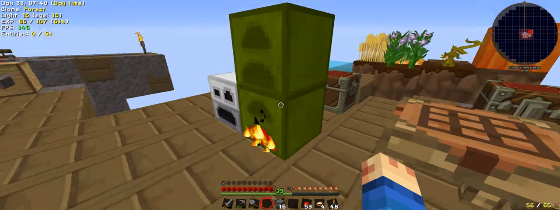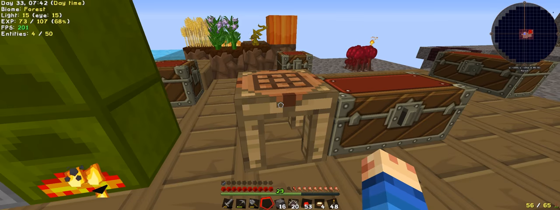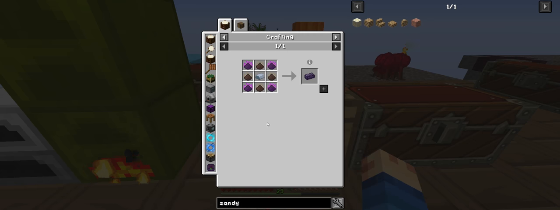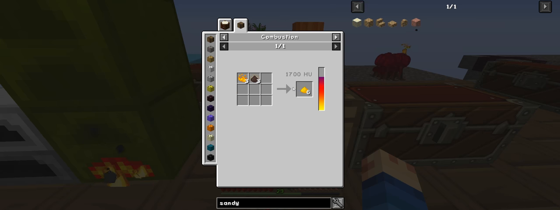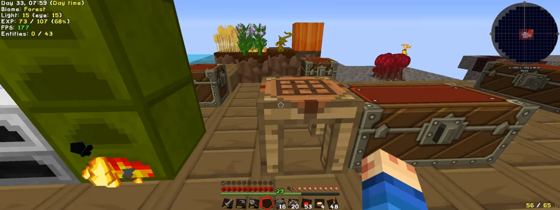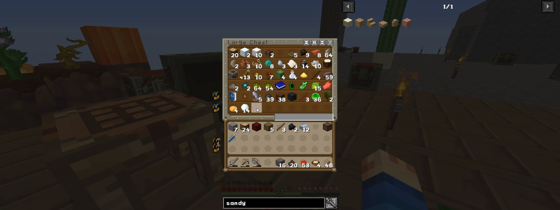Okay, so we actually have soul sand, and we need that to make glowstone, and we need 1700 heat units, which we actually have. We just need the blaze powder and gunpowder.